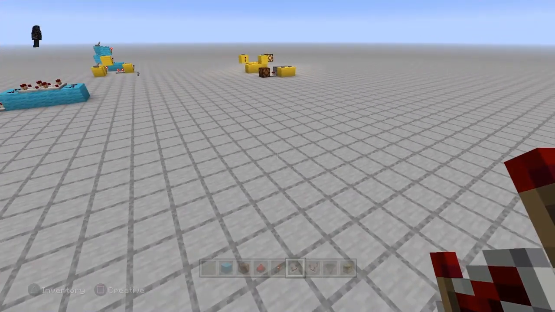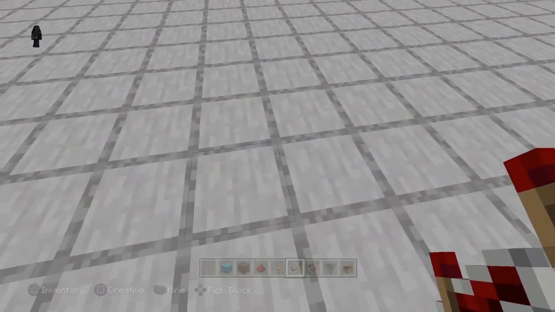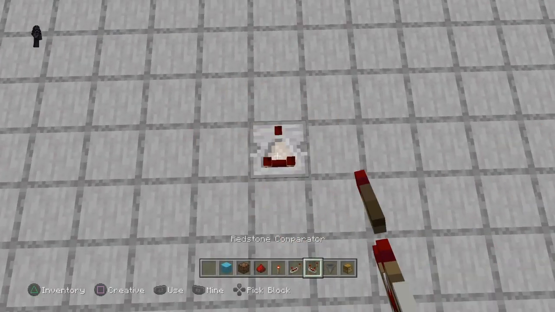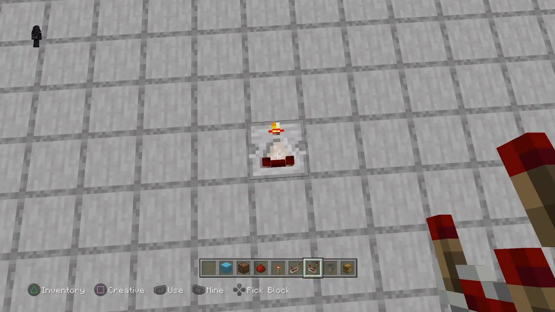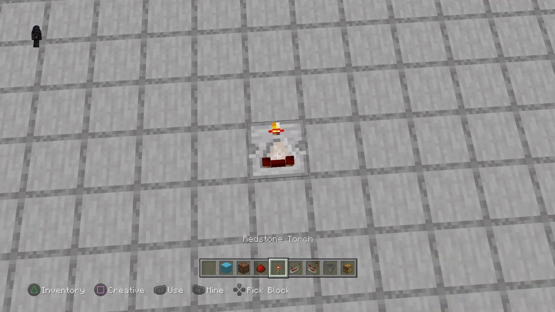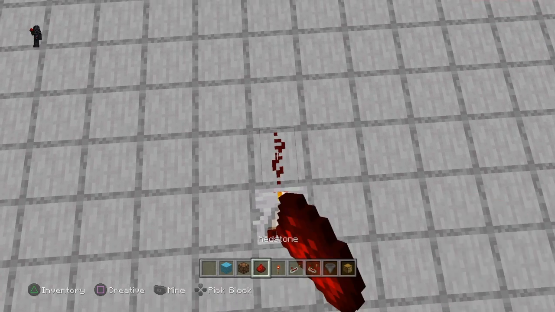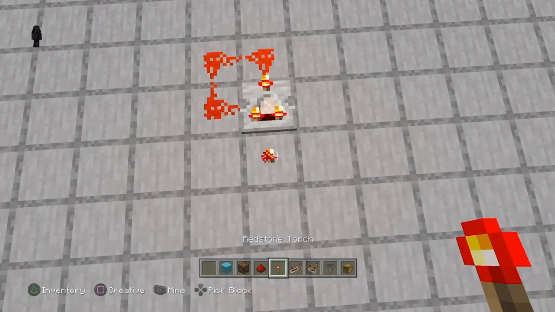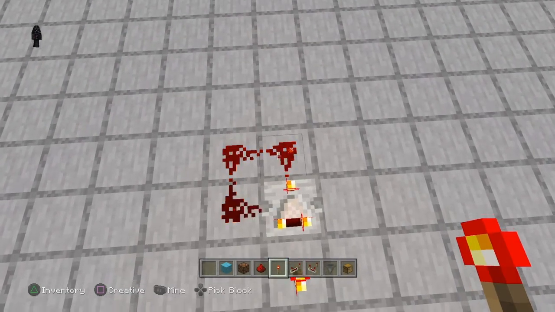So the next one we're going to do is what's known as a clock. I like to use the comparator clocks, not a repeater clock, but a comparator clock. You always put it on subtract mode, and then you would put the output, just wrap it around to the side, and then you would give input.